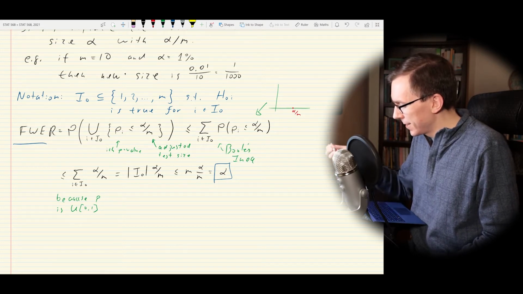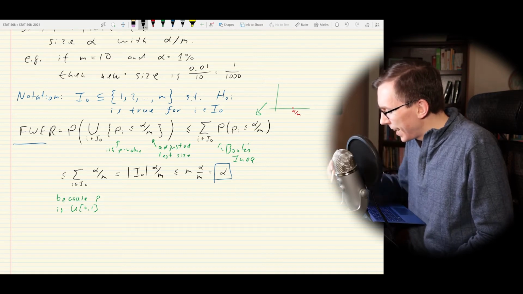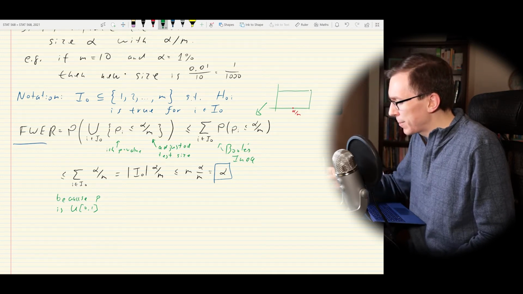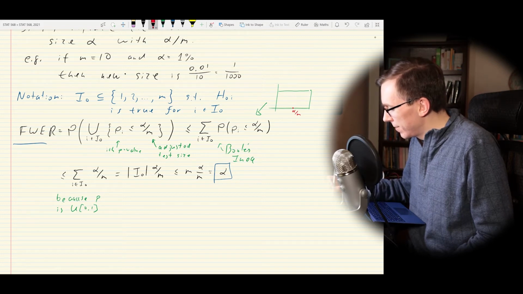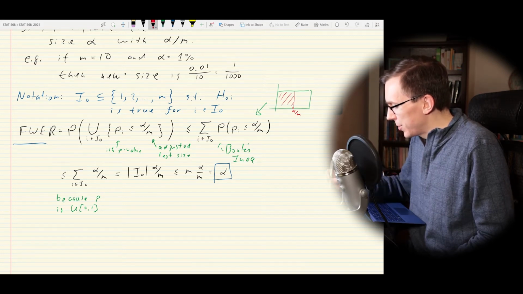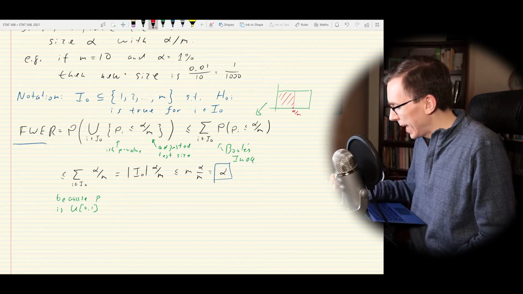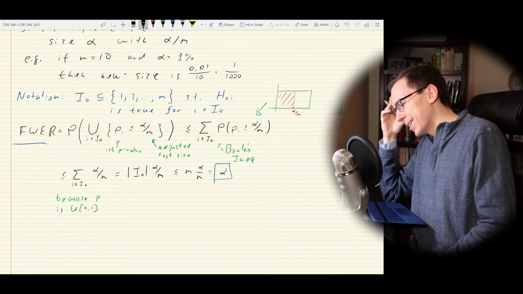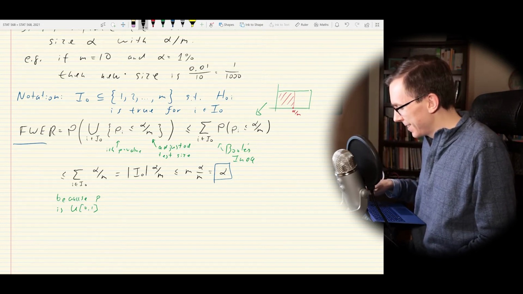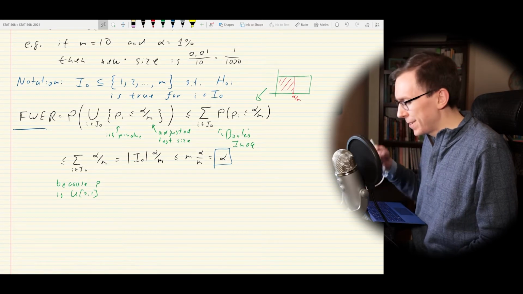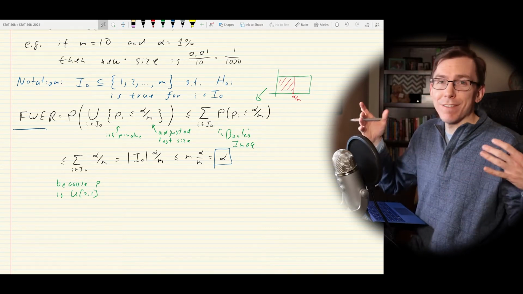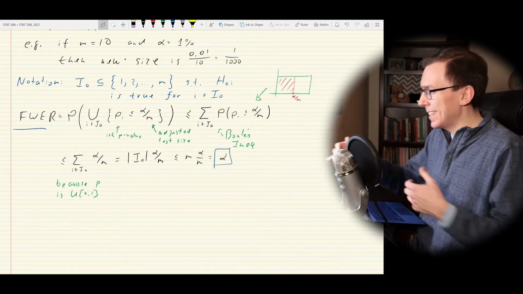Because obviously a triangle is 1/2 the base times the height. I was integrating it, but then I wasn't evaluating the CDF. What I should have been saying is that this is the uniform distribution, the PDF, probability density function of the uniform, and I'm just summing this up, which is just 1 times alpha over m, or alpha over m. Okay, that looks better. Sorry, that was really bugging me. I'm combining the two different concepts, CDF and PDF, into one in my head, which is not correct. So now we're good. We're going to use the fact that P is uniform a lot in these methods.